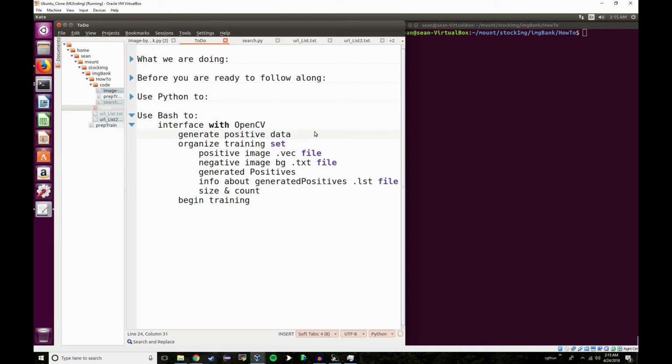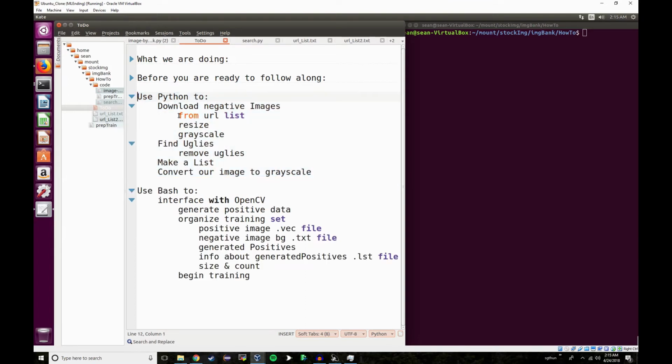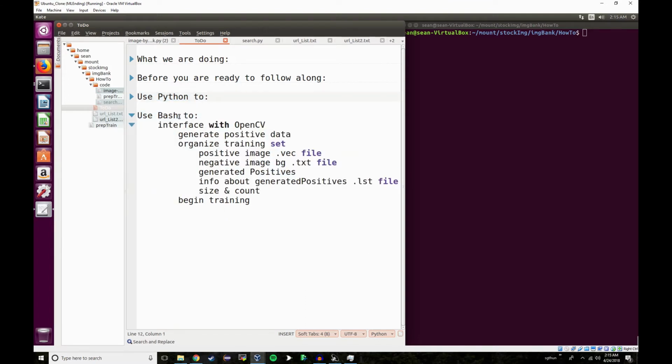or that we will download with the URLs provided from our list that we gather. So we are going to superimpose our image of the object we want to recognize on top of all of the negatives and generate our own positive images from our negatives and just one source positive image. And then we're going to show how to organize that into a big training set that includes both a positive image vector file, which contains information about where the image is inside of a positive match.